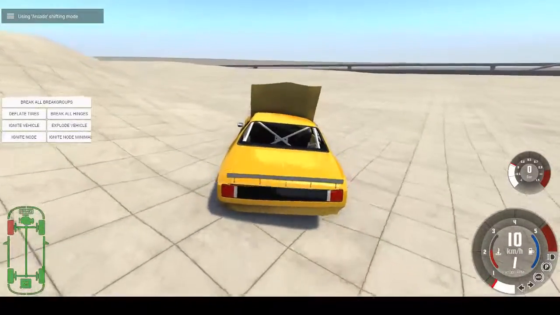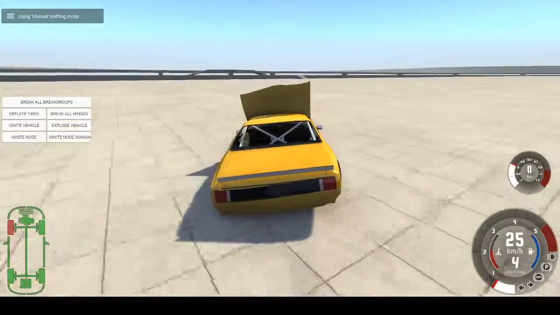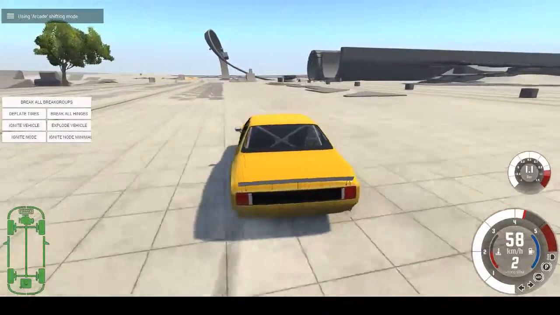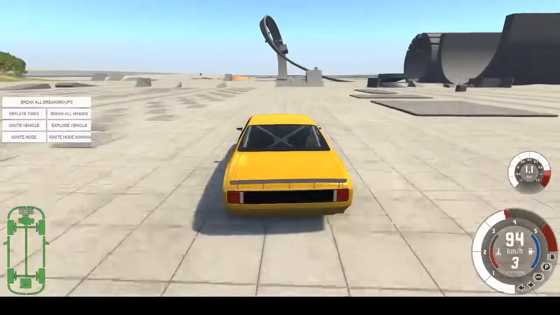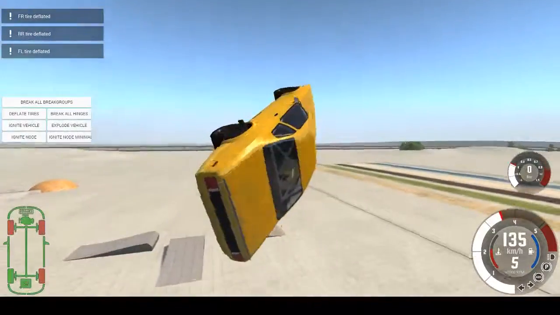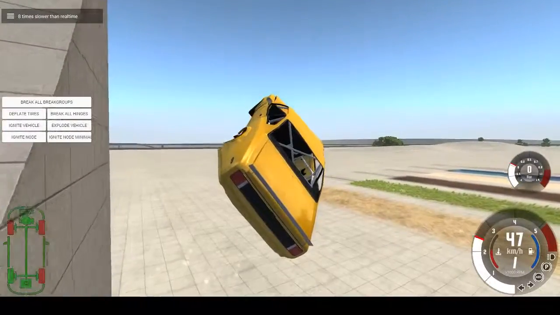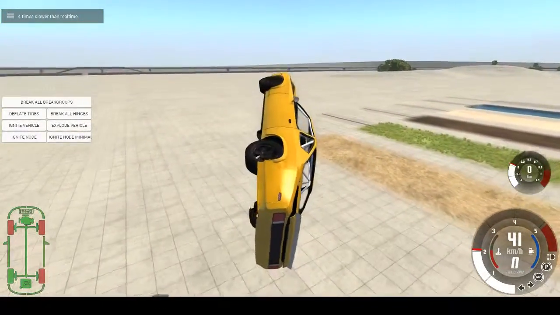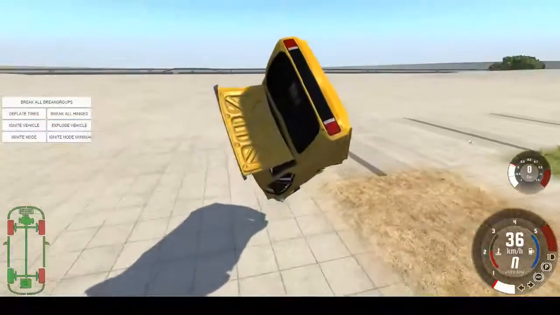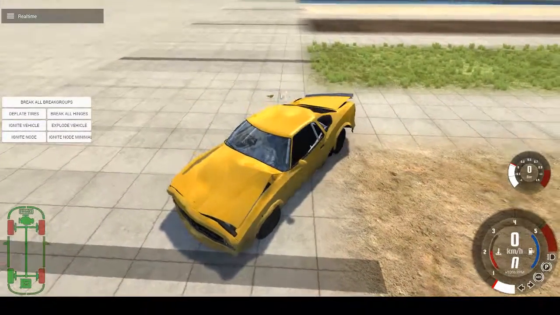Using manual, using arcade shifting mode. I don't understand. What does it press? Arcade shifting mode. Oh, yeah. Okay, manual shifting and then, yeah. Oh! Flatten the roof. Nice. And there goes the mirror.